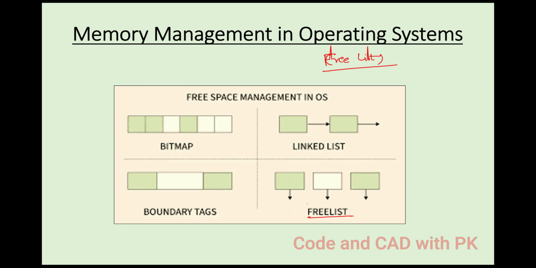How it works: each free memory block is a node. When memory is needed, the OS takes a block from the free list. When memory is released, the OS adds it back to the free list. Why linked list? Memory blocks are not always continuous, and a linked list can easily connect scattered blocks. No resizing is needed; the list grows and shrinks automatically. So it is very efficient for dynamic memory usage. The OS manages available memory using a linked list called the free list.